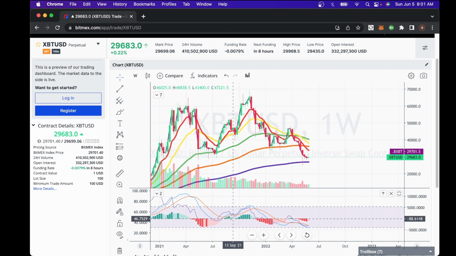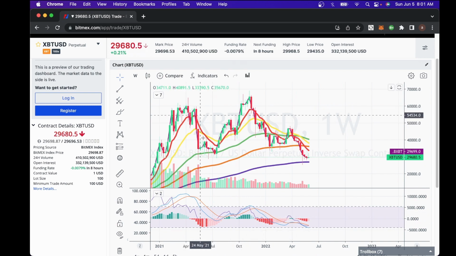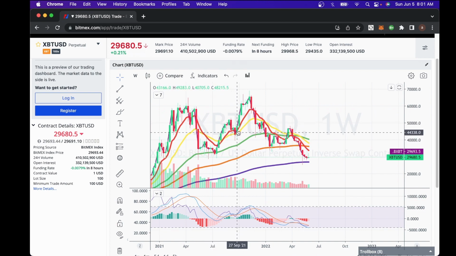This was your re-entry. The MACD never crossed to the downside. It actually gave you a fake out, thinking people thought that we were going to crash back down because this was making lower highs. But what happened was all we did was reset on the 21, the momentum and the indicators, and we rallied right back up. So all the indicators reset over here, and then we rallied right back up.